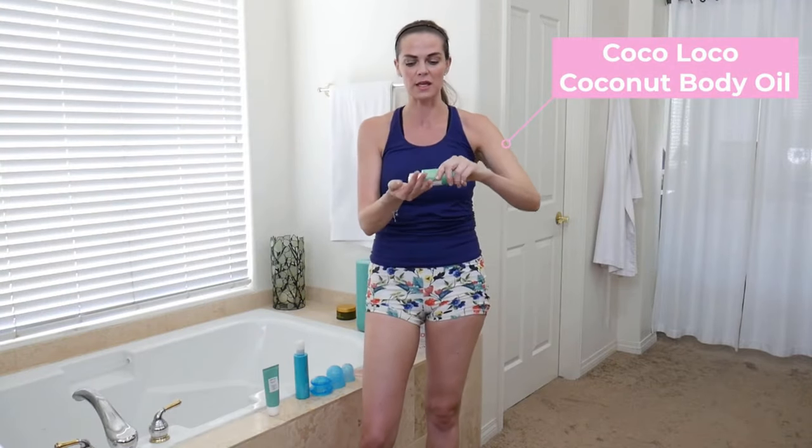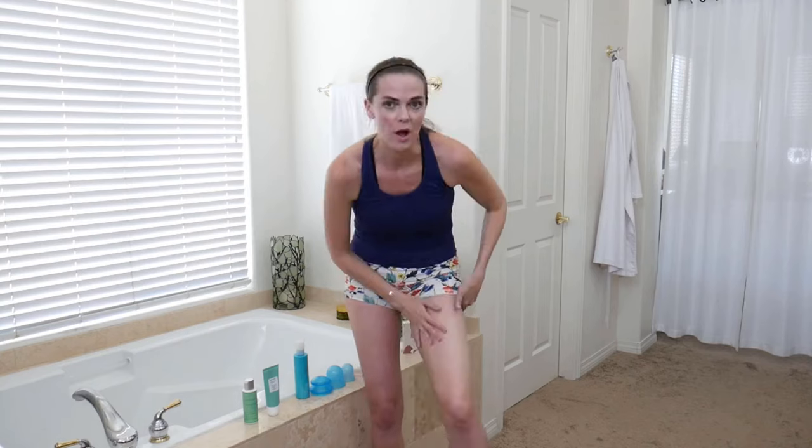Foam rolling is a nice way to start getting flexibility in the muscles so it's not so intense once you start working with the cups, because the first time I started, it was really intense. I use plastic silicone cups, and even those were intense in some areas — it felt thick and hard to push through. That's why it's so important to really warm up before we hop in. You can use any oil you want. I'm going to massage this all over my left leg, and you want to make sure you have an ample amount of oil because you need a nice slip with the cups.